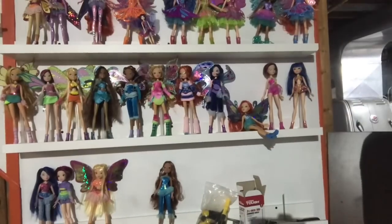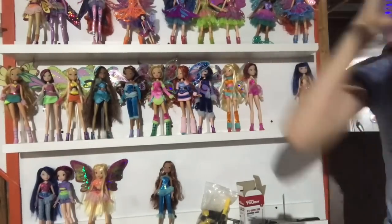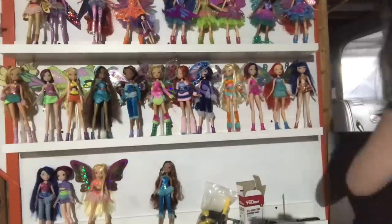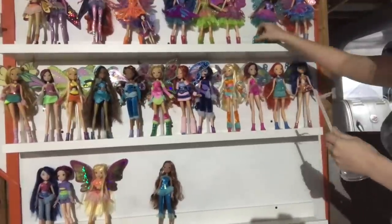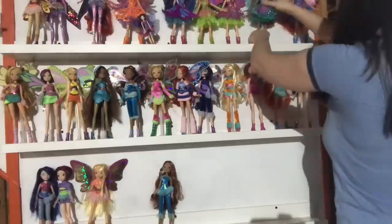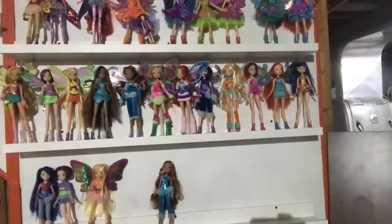My new Witty dolls — I love new Witty dolls personally. I know a lot of people really don't like them and they're definitely not my favorite style of Winx doll, but I love the amount of transformations new Witty gave us. Every mainline transformation, including Lovix and Sofix, we got new Witty dolls for. And then season eight is also giving us a lot of dolls, but they're leaving out characters, which I hate when they do that.